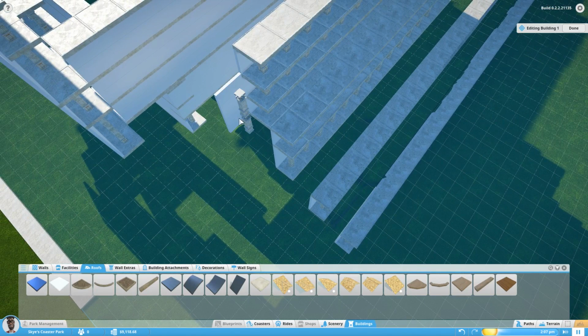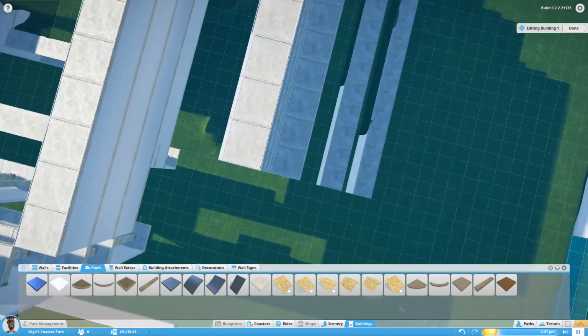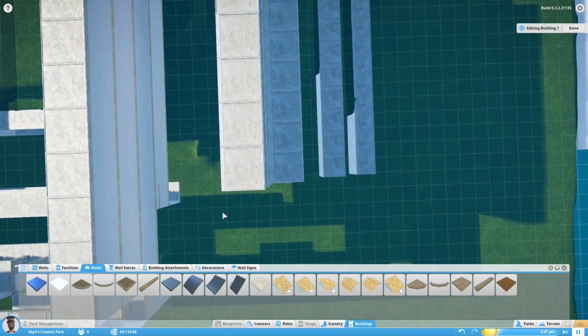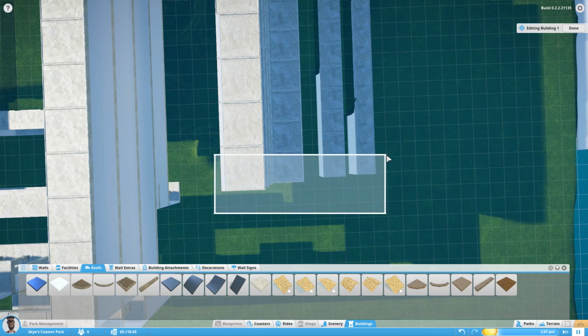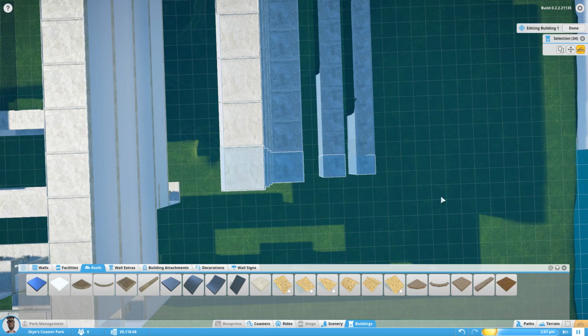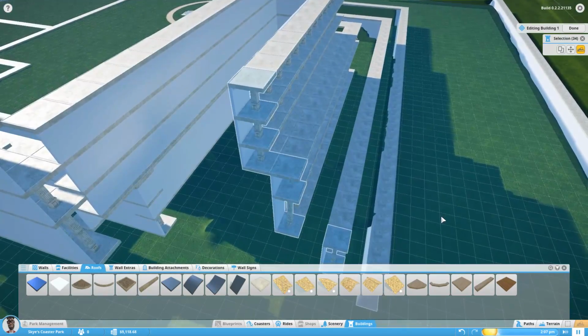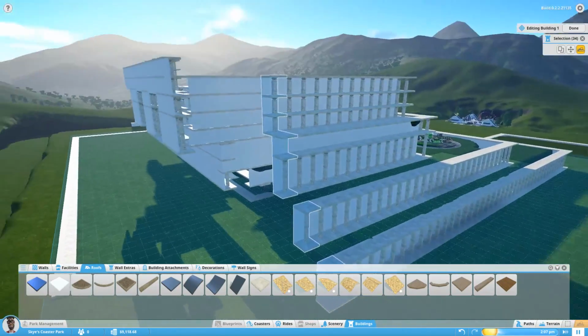Then, the thing is, selecting one row, because of the perspective change, is actually kind of difficult. But we'll see what we can do. So if I just do that, will that give me a full row? Come on, give me a full row.